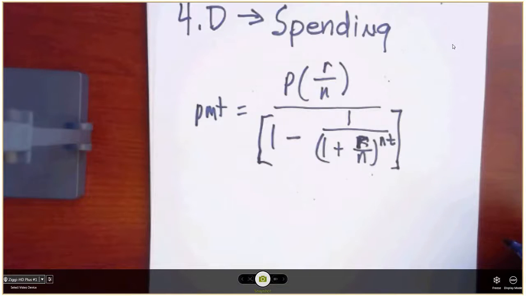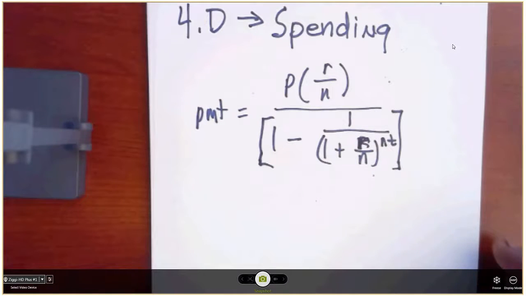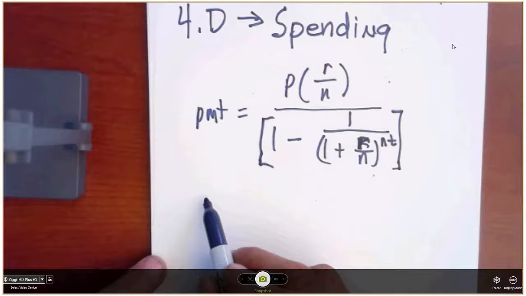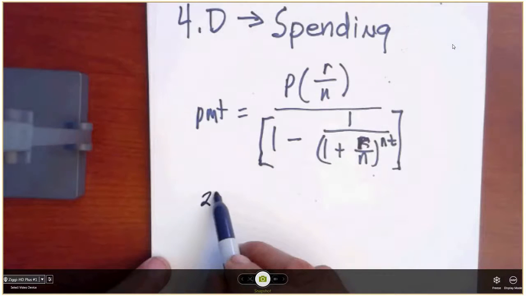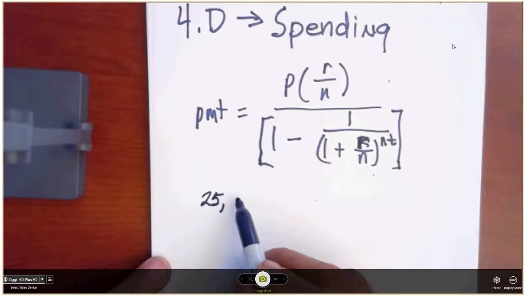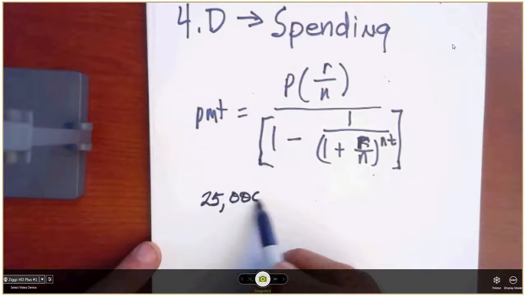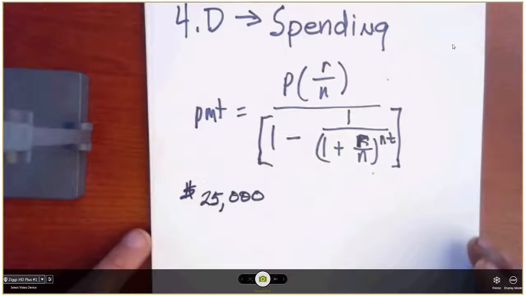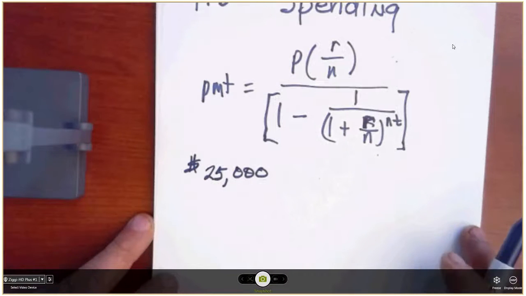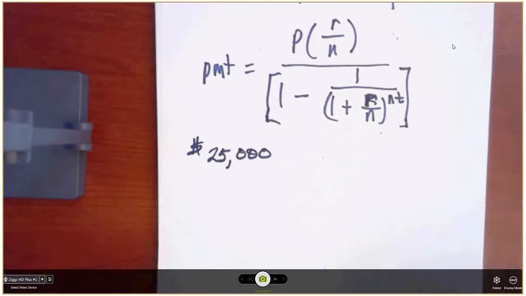So you go buy a car. You want to go buy a car. And you know these car salesmen, they're all out looking for you, right? So you decide, okay, I'm going to buy me a new car. I'm getting tired of used cars. It's going to have a warranty on it, and I've got to make monthly payments. It's a semi-inexpensive, nice car, so it's $25,000. And of course, you don't have a check for $25,000, so you're going to have to make payments.